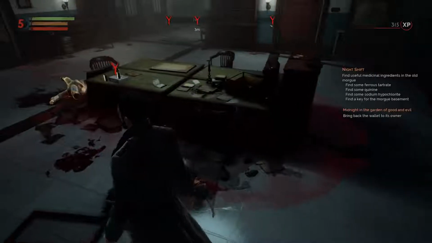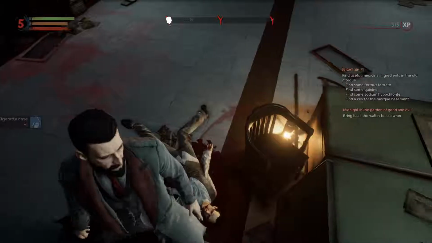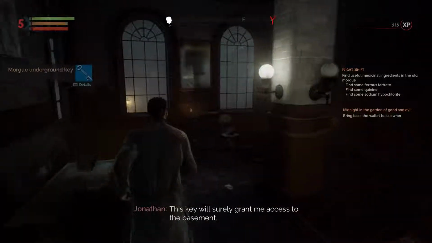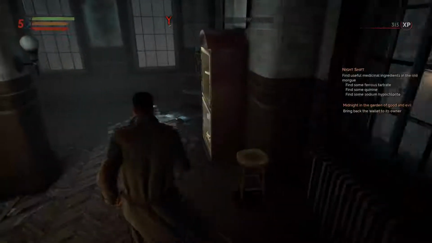What was I saying? Oh, right. It's like it was a Life is Strange joke. And, I don't know. I thought it was funny. This key will surely grant me access to the basement. I got interrupted.